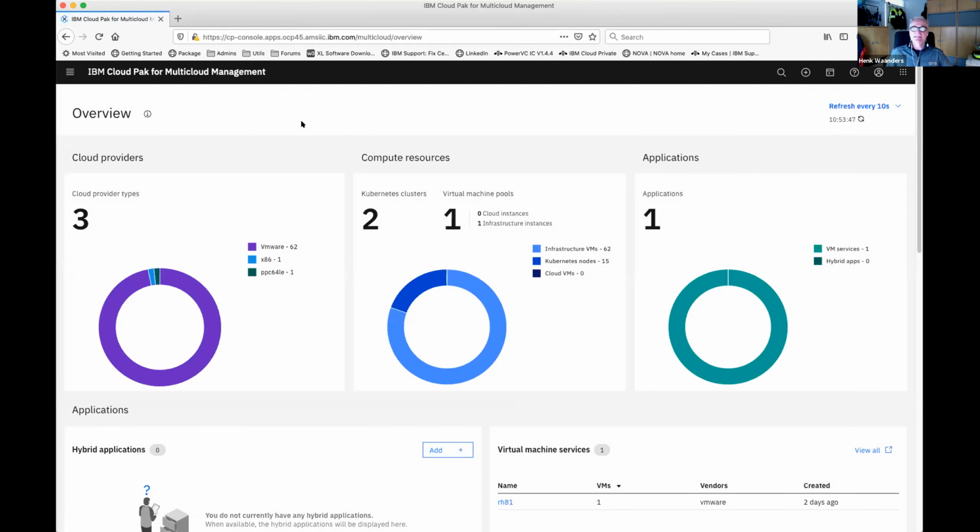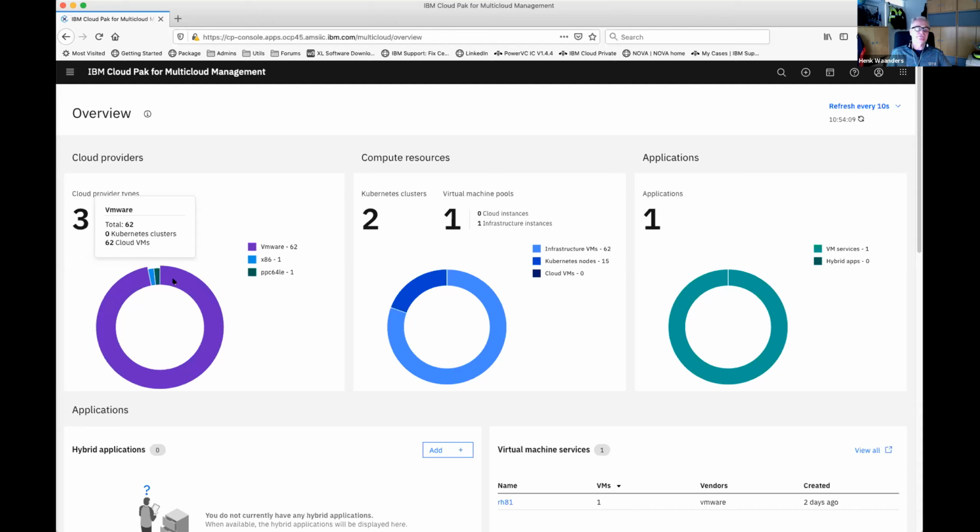So this is the same page as I showed you in the slide. This is an environment on which I have a couple of VMware instances running. I have a Power OpenShift cluster, and I have an x86 OpenShift cluster imported into Cloud Pak for multi-cloud management.